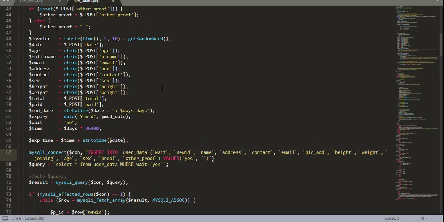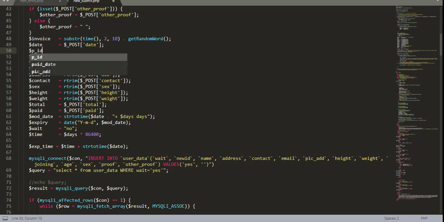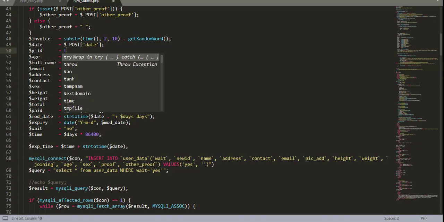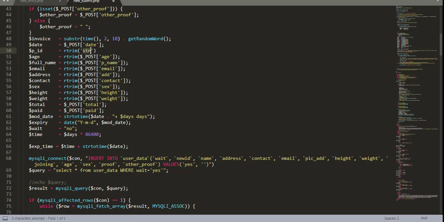Then the column for this, when we look at the ID here, we don't have the ID here, so I'll provide the ID. So the ID is going to be pd_ID, and then we have the equal sign. Then I said okay, rtrim, to prevent SQL injection in the database. So we have post, and then quotes. Let me remove these quotes and bring them inside my square brackets.